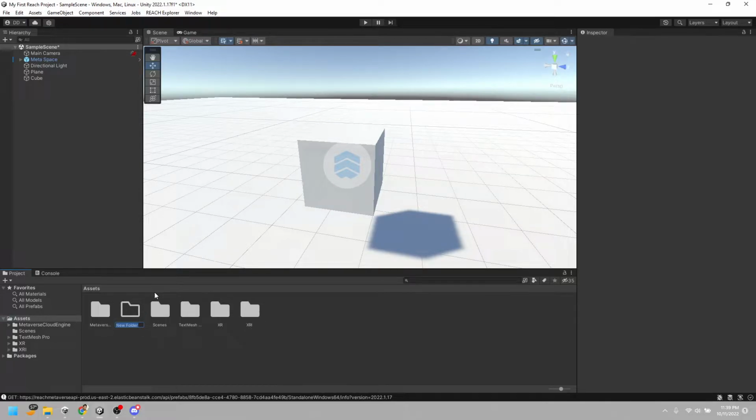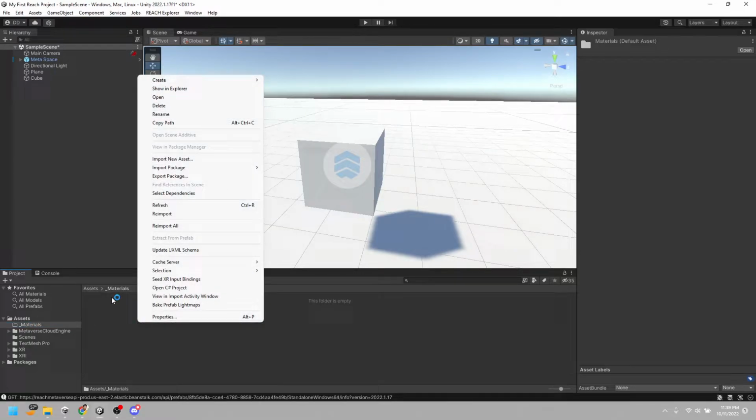What I like to do, if I'm creating my own folder, is put an underscore in front so that my folders go on top. I'm going to name my folder materials because I'm going to create a material.